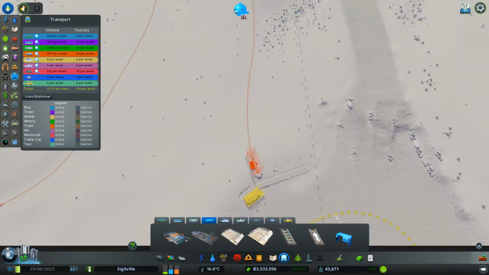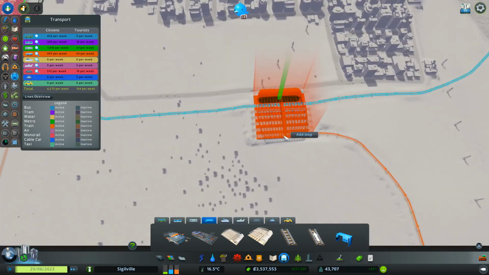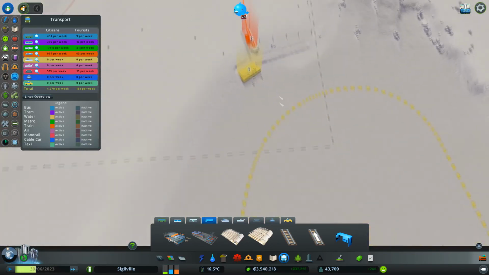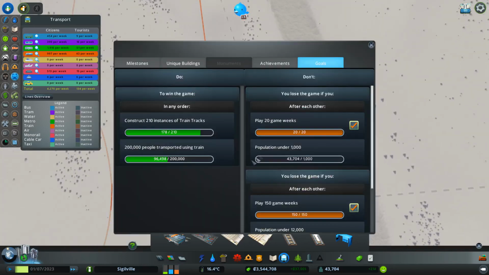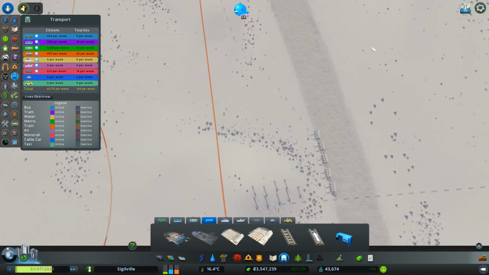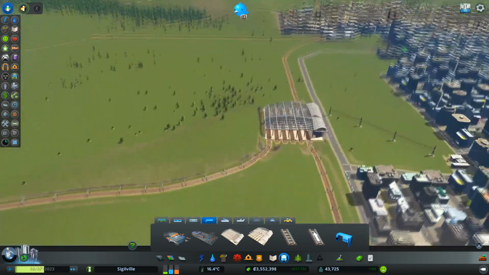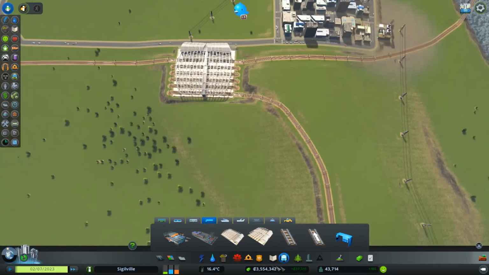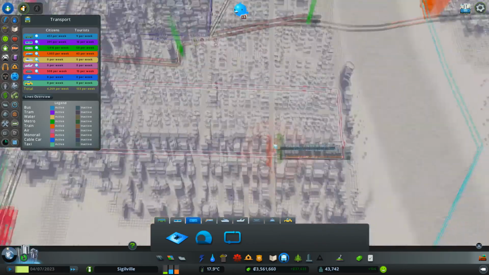Then we can put in another line up to here and back. Is that done for our 178? We got a nice train interchange here for passengers. Metro, I've got to put a metro in, guys. It's a metro line there.